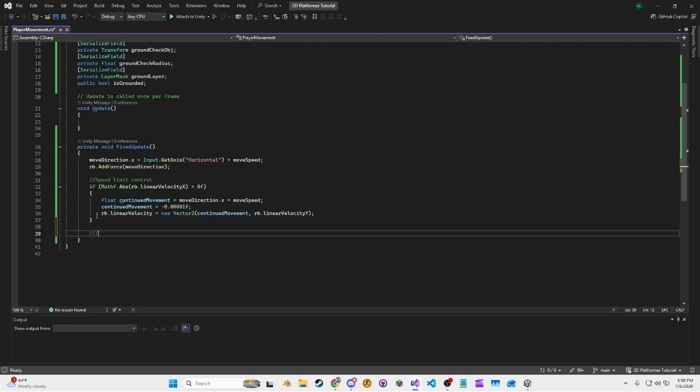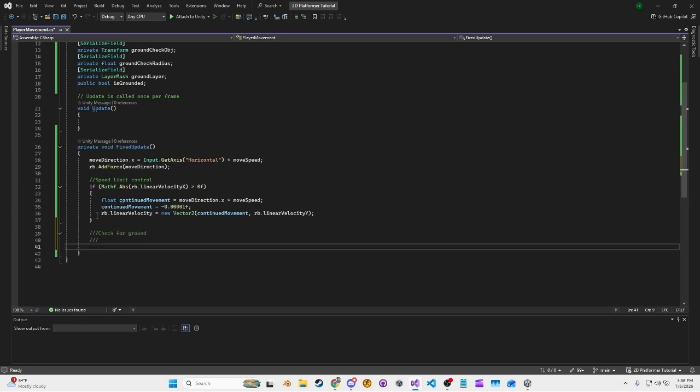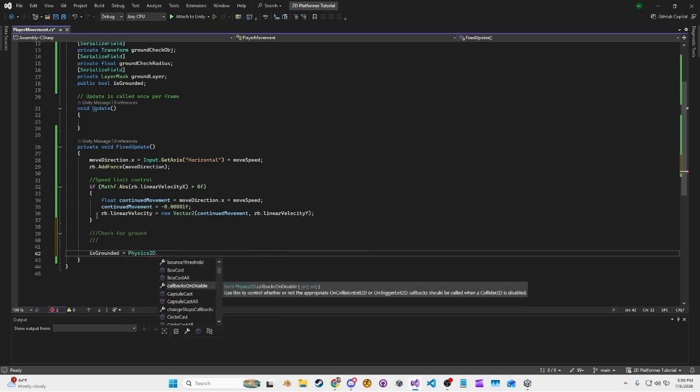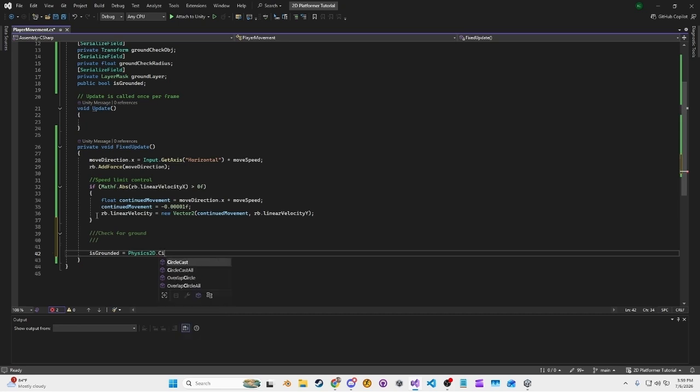Alright, so we need to check for ground. We're going to do that by calling on isGrounded here, and we're going to set it to be Physics2D.OverlapCircle right here, and this is going to take in some values.